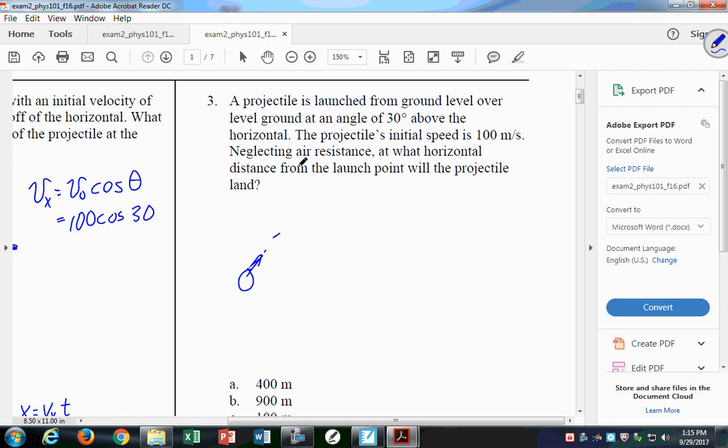It shoots off at an angle, and I want to know what is x equal to. What is x equal to? You'll see very similar questions like this. I mean, 3 and 4, these two on the right-hand side, you'll see those for certain. They won't be the same numbers, but they'll be similar, and they'll be asking either what is the x range or what is the y range? And for number 4, it'll be asking what is the x range? I'll give you the y height. Okay? So make for certain that you, okay? And then you'll have some that are variations, kind of like the number 1 and 2.